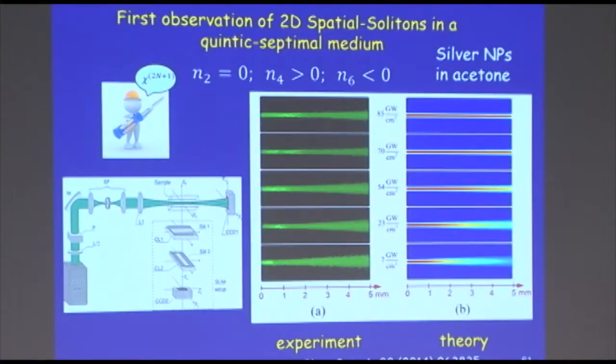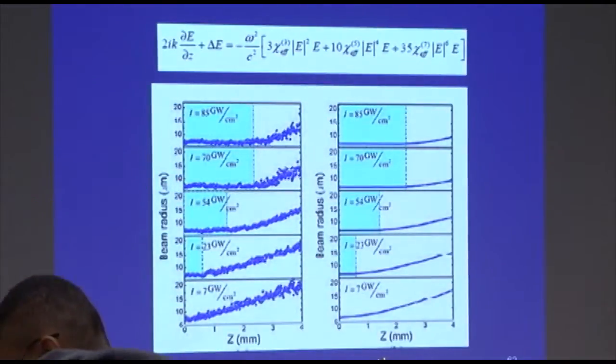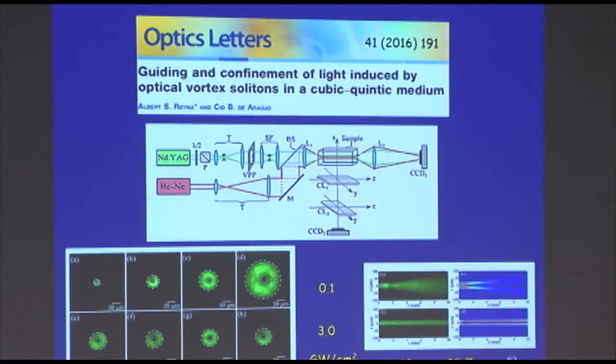That's one example. All these results that I am showing you were published in the past 2 years, okay? In the first class and also here. And that's what we measure in the camera, looking at the beam waist as a function of the position in the cell. By changing the intensity, you can see that the beam waist is constant for a distance of about 2 millimeters in here. And here is the theory, the numerical result that you can obtain from the nonlinear Schrödinger equation. So everything under control.